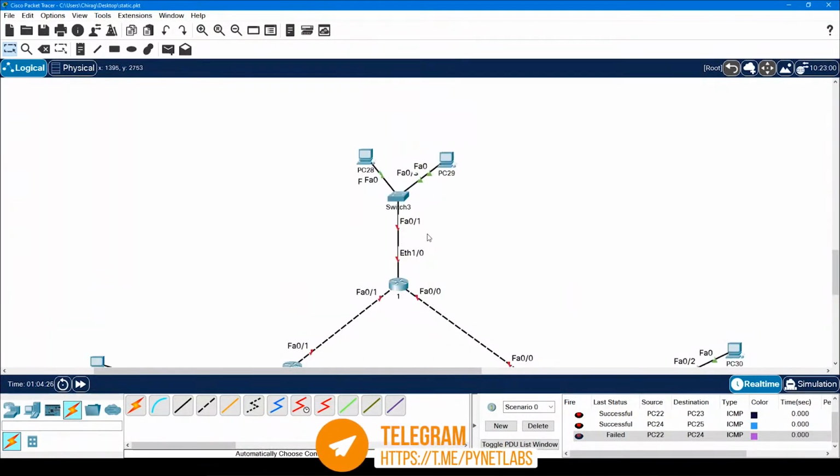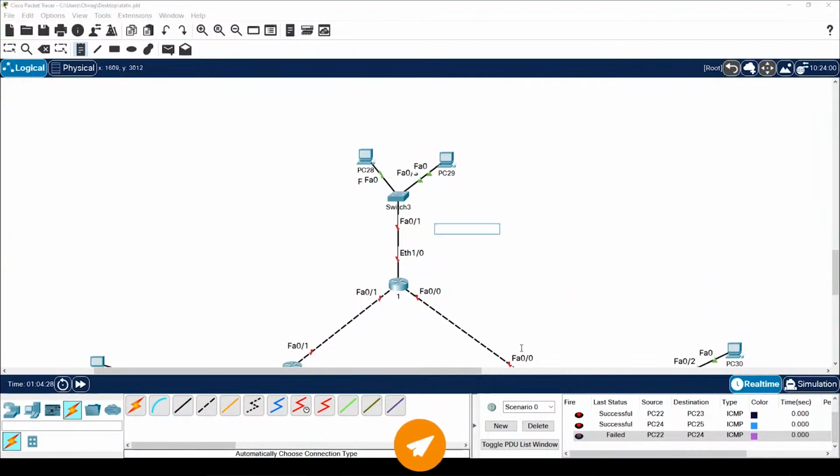So we will configure a network of, let's take 10.0.0.0.